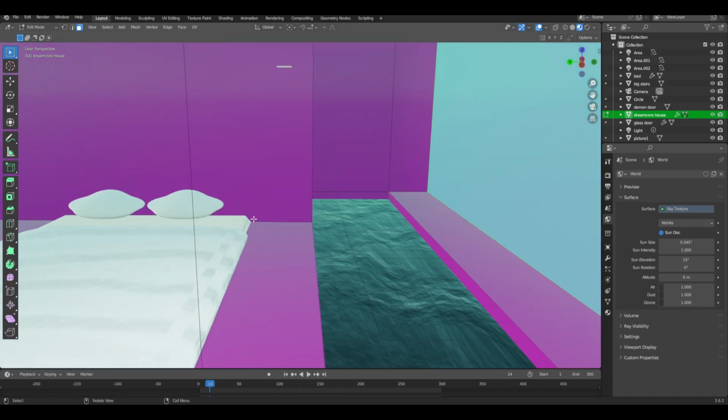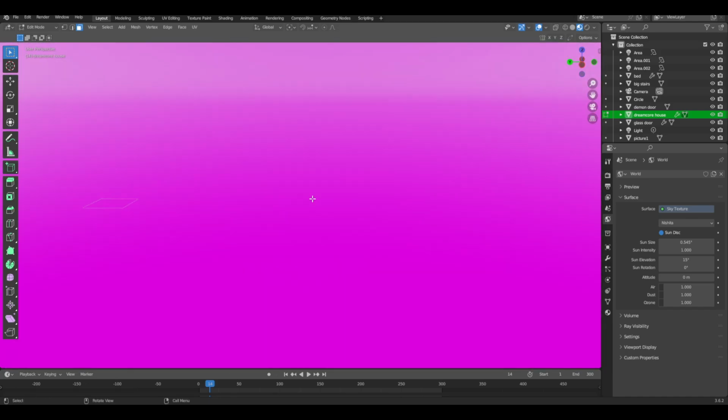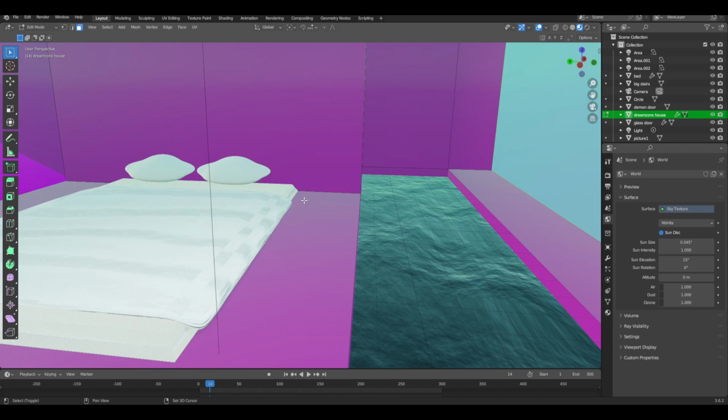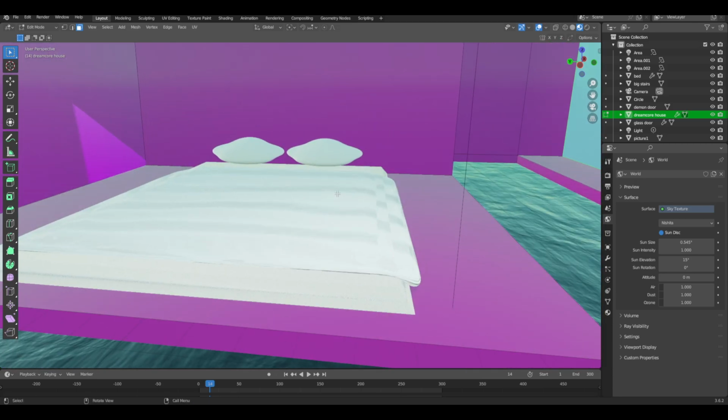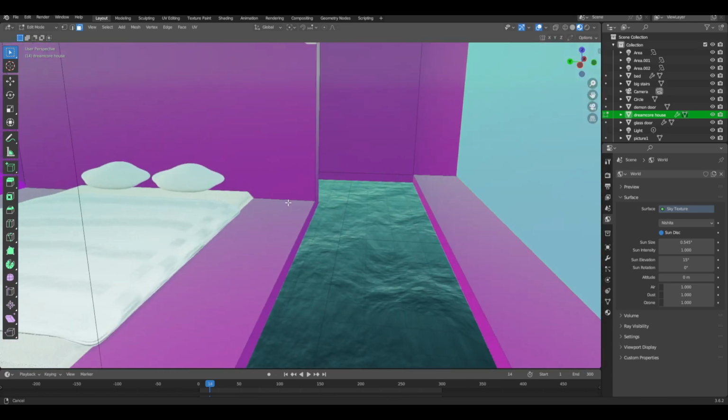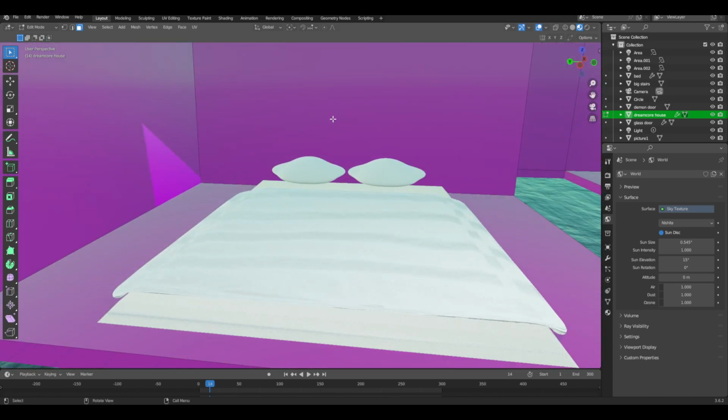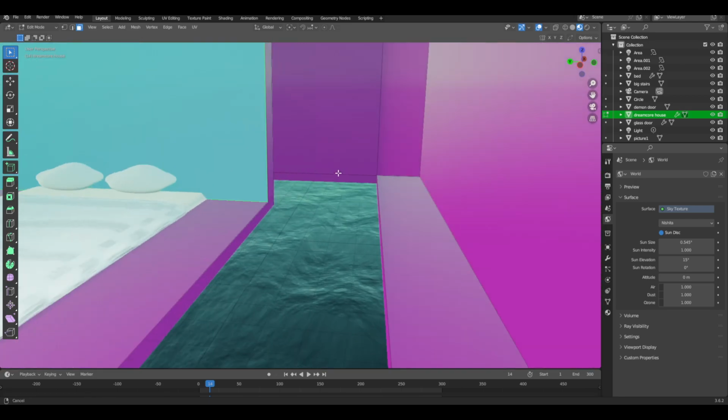I'll show a picture in the corner of the screen of what the final result was, but then I deleted the picture, so Blender doesn't have the file saved to keep the wall textures here, and that's why it's purple right now.